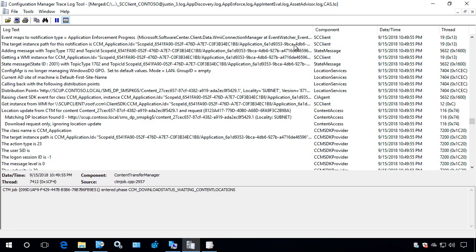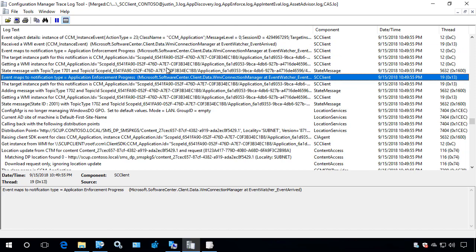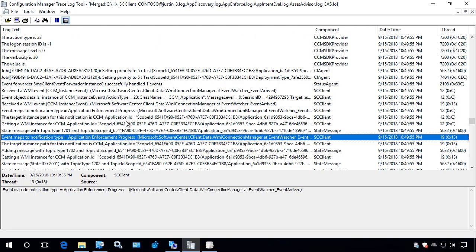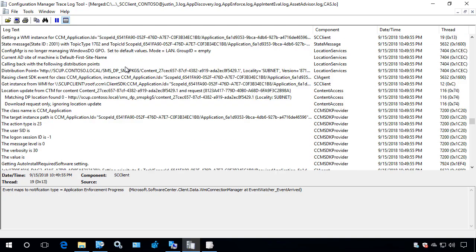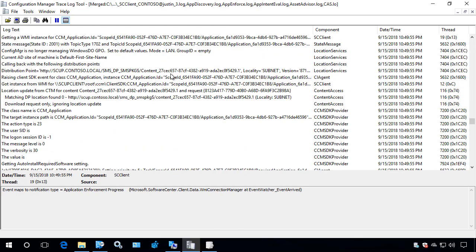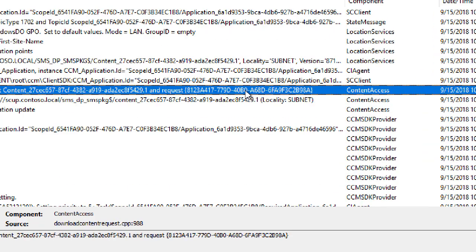Within this, we can also see that the client SDK as well as the Software Center client, some of these are getting updated. For example, this would be changing the state to be in the downloading state once we're in this phase instead of installing. Before we get to installing, it would show downloading here because this is where it's actually looking for the content. So here we go. Back to the CAS log.